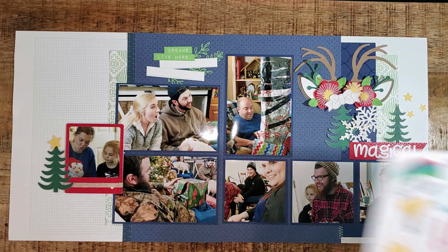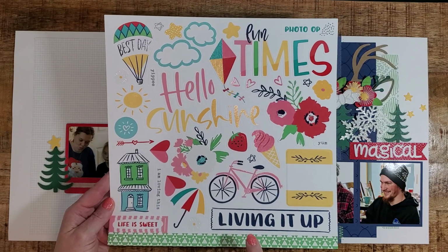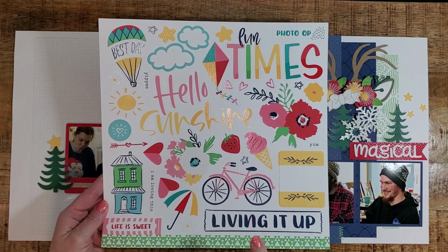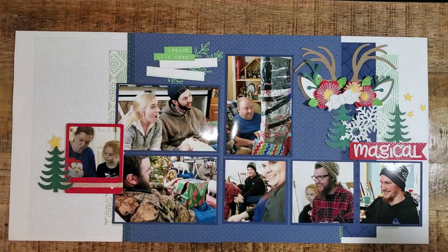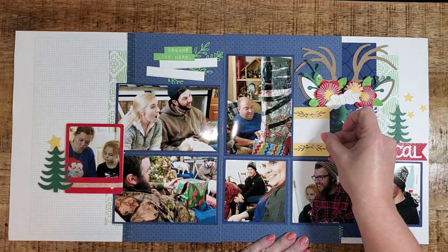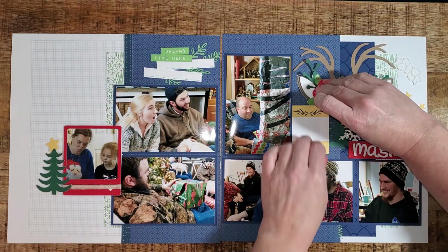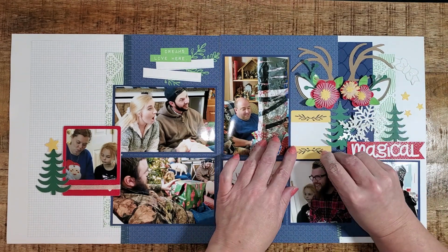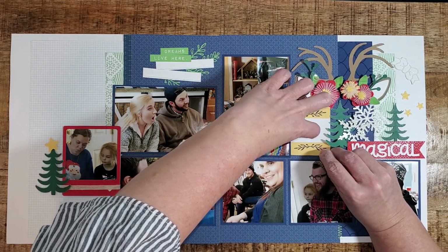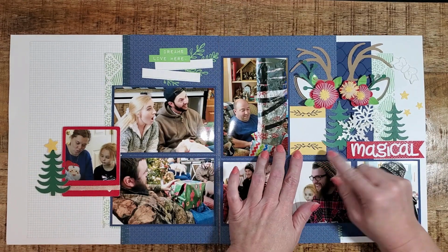I've decided that I wanted to add a few stickers from that Blue Sky sticker sheet. I like the UV coating, and I like some of the colors that some of these stickers have. They do match my layout. The first sticker I'm going to use is this journaling block sticker, and I'm placing it right next to a picture of my husband, who is attempting to unwrap a gift that has been wrapped in saran wrap and wrapped in duct tape and electrical tape. Christmas gifts are never boring at our house.